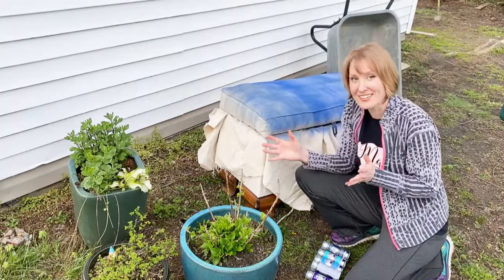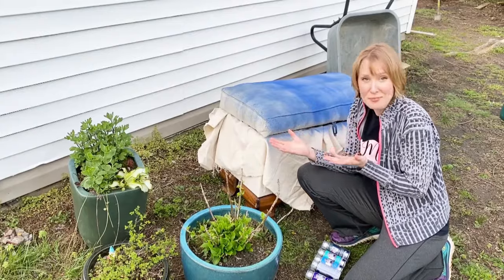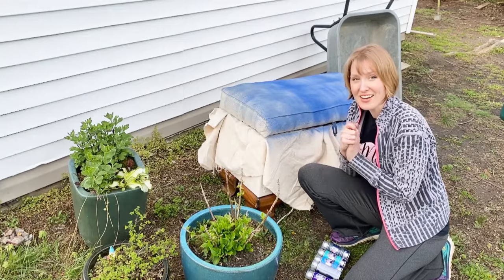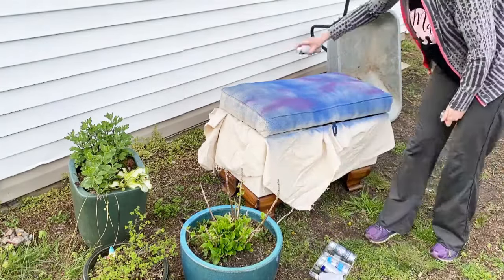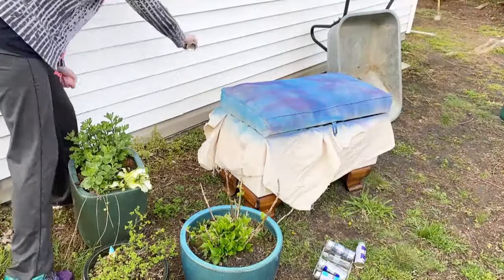Now, perfection is not my goal. This is just adding a splash of color. It's definitely covered up my stain. And then I'm gonna do a lot of freehand painting with a paintbrush and some acrylic paints, as well as some fabric medium. Working in a well-ventilated area is definitely a must with these because they tend to have quite a bit of smell.